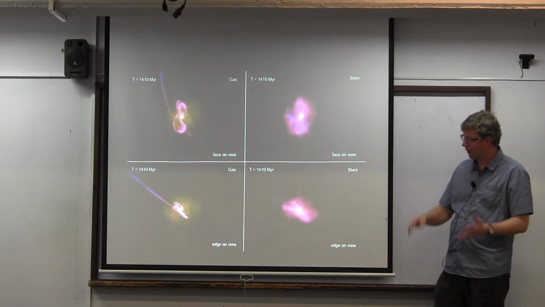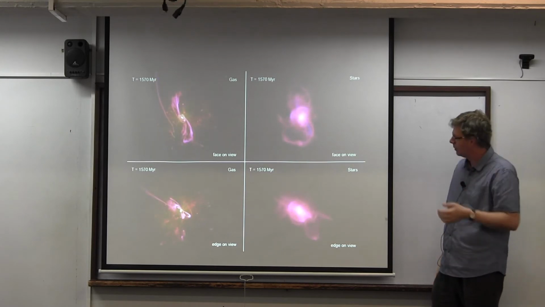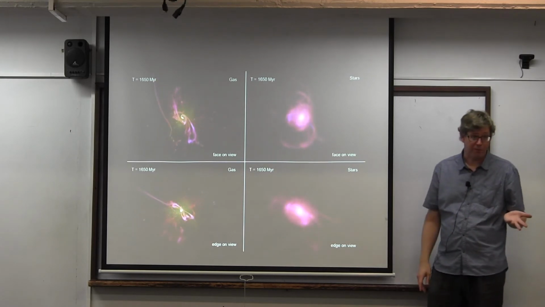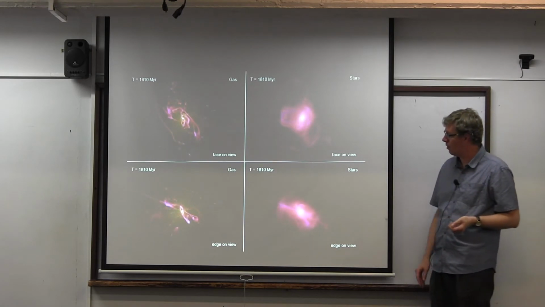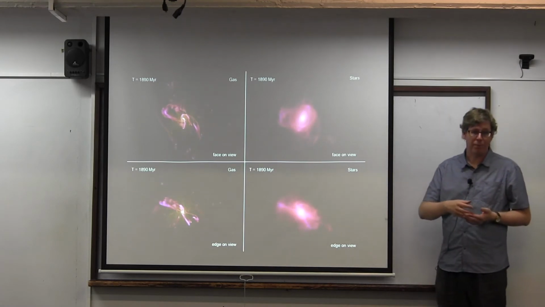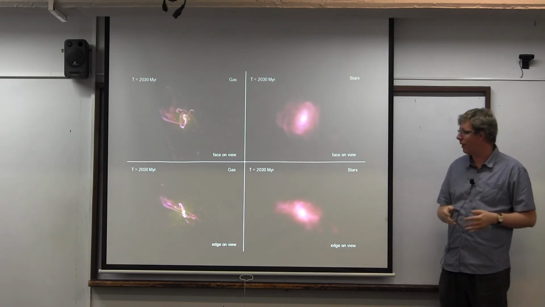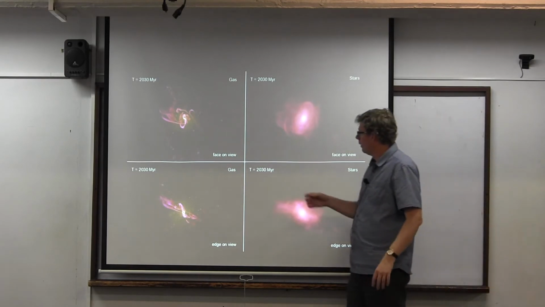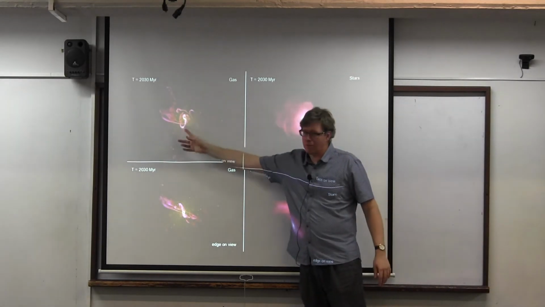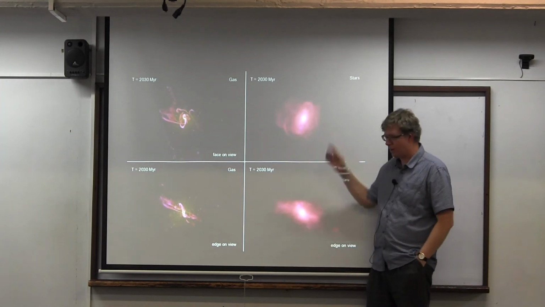And the other thing you'll see is that gas is often more concentrated than stars are. And now you can see there's quite a big difference between the gas and the stars. That's because the gas has now in large part been heated up. You heat up gas, it expands, right? Just standard ideal gas behavior. And in the end, you're left with some chaotic distribution of gas, and the stars are well behaved.